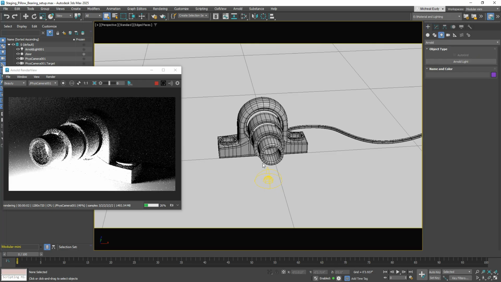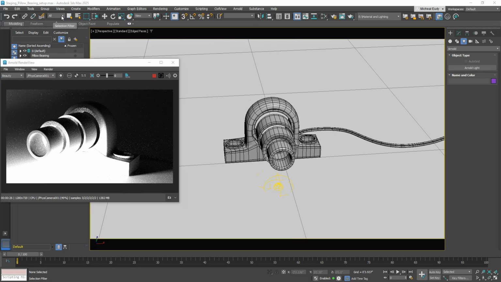And so what I'm going to do here is I'm going to change my settings up here so that I can only pick lights. Okay, so this little setting in here is where you can tell it what you're going to pick. By default, it's all, so you can pick anything. Right now, I'm going to do lights so I don't accidentally pick anything else.